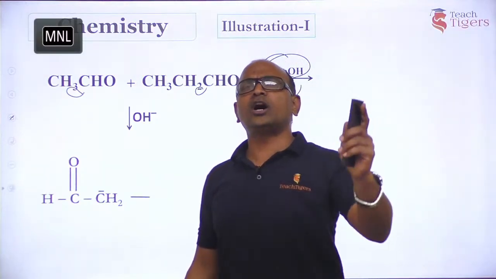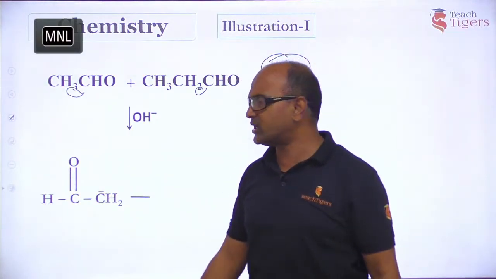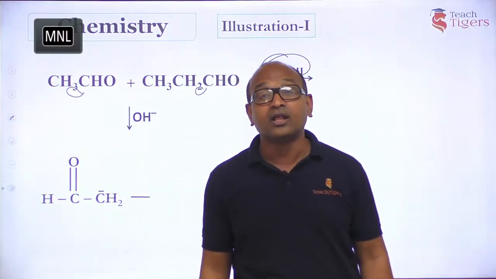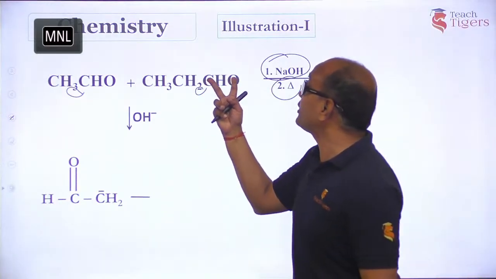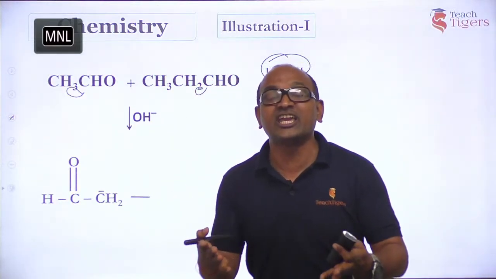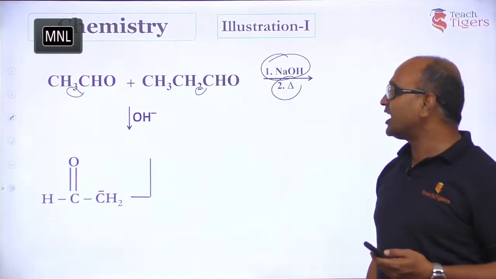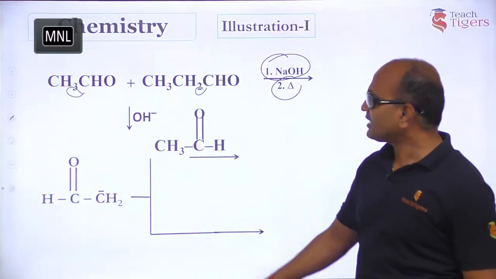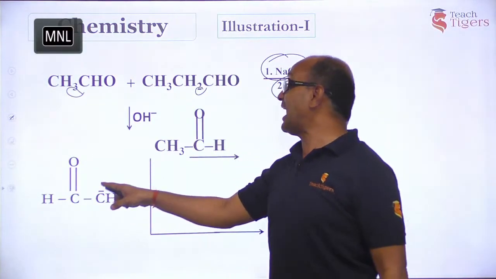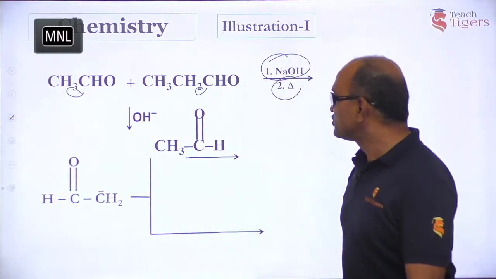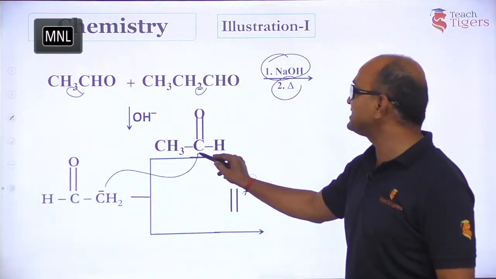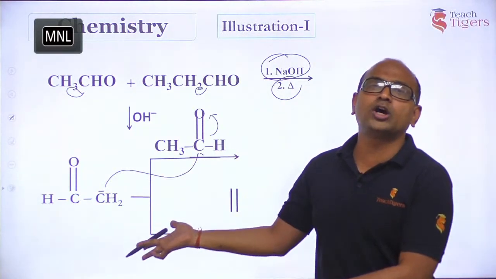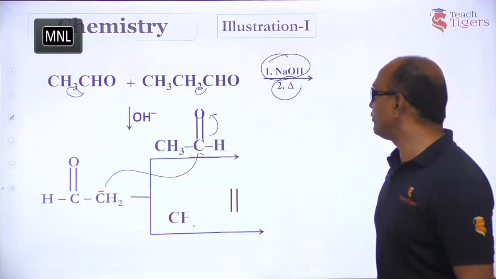So what does this do? I told you the aldol reaction is a nucleophilic addition. This acts as a nucleophile and attacks another carbonyl carbon. Now can you see there are two carbonyl groups which are ready for the nucleophilic attack. So you are going to get two aldol products. This enolate ion of acetaldehyde can attack another acetaldehyde. So this goes and attacks this. This is very simple, like our simple aldol product of acetaldehyde, which we have already done.